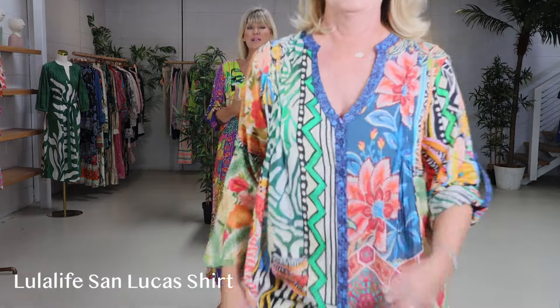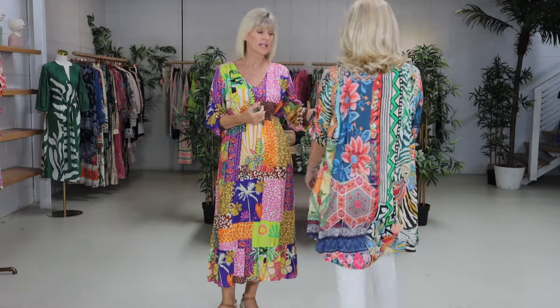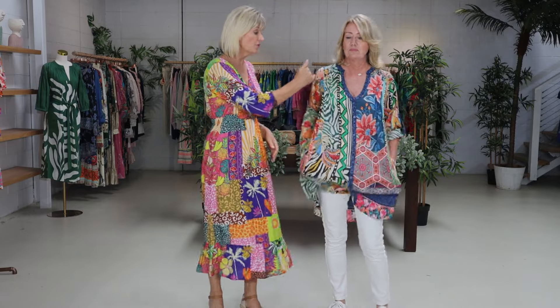Wait till you see the versatility of this shirt. It is oversized — it's meant to be oversized. It's got the mandarin collar and the button cuff, so you can cuff it up like Jeanette has done, or leave the sleeve down. It's three-quarter, button-through — you can have it undone or done up. You've got very subtle vertical pleats bringing that eye line down. Look at the color combinations: you've got florals, patterns, and even a little bit of an animal feel in there.